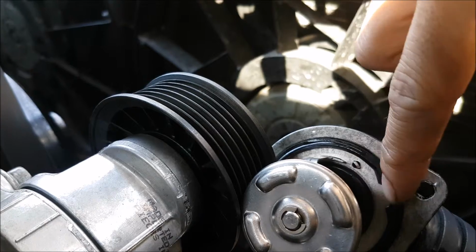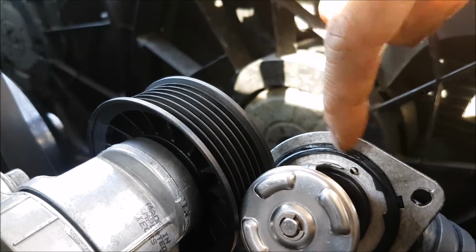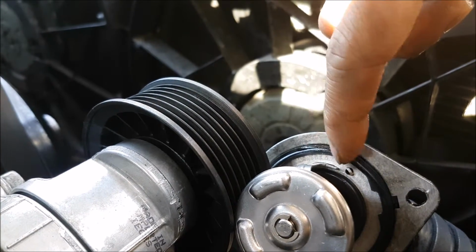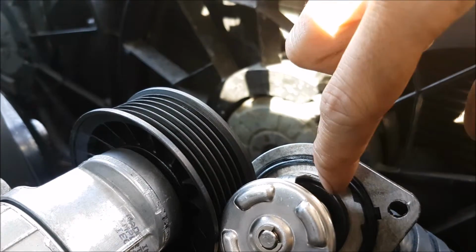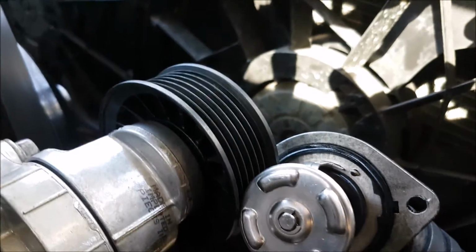That notch is good for the gasket, but it seems that the gasket doesn't have the ability to hold the thermostat in, so it's not a great guide. So just make sure that you know where that guy is.